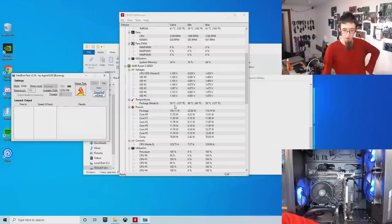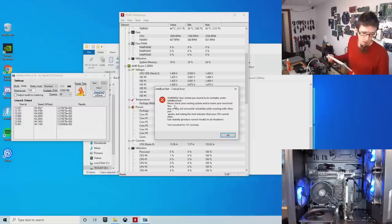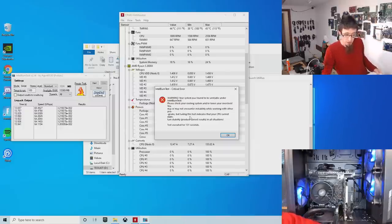I'm going to leave it to run for, I don't know, 10 or 15 cycles and just see where the temperatures go. I'm expecting the temperatures to soar up to the 80s on this thing. Ah, what ho? Intel burn-in test failed. Critical error, your system was found to be unstable under Intel burn test.